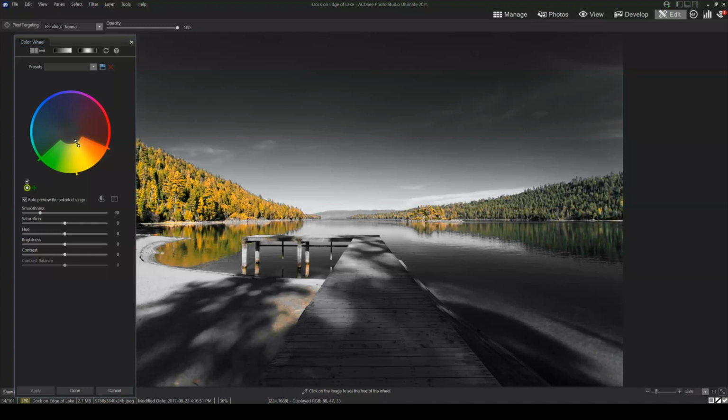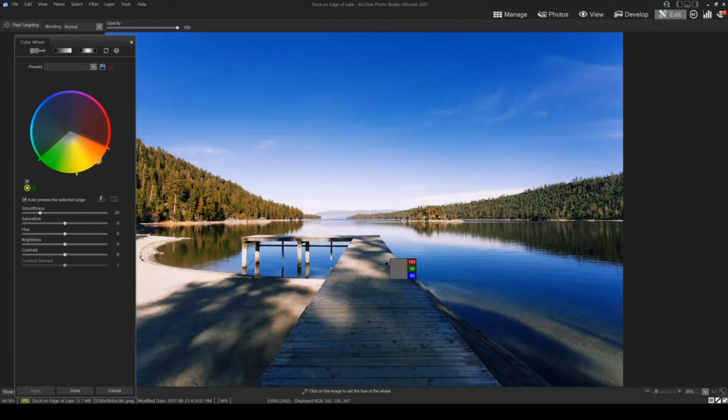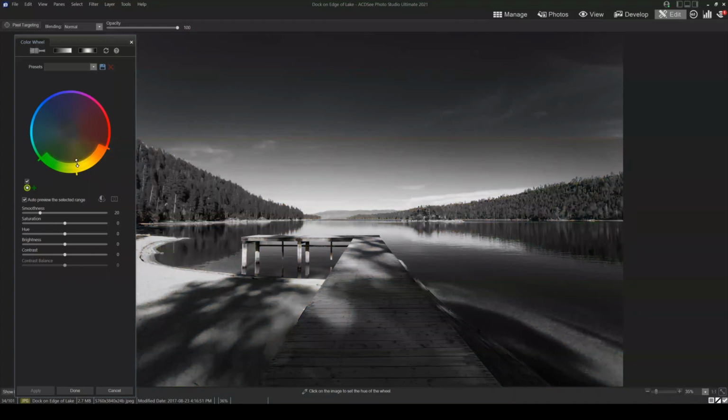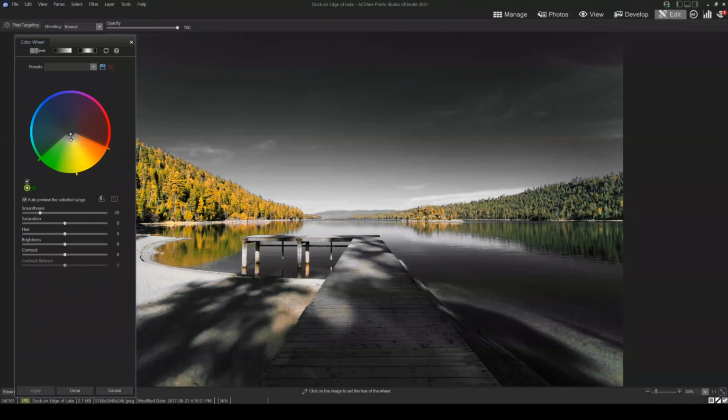I think this is really cool personally, because I've taught a whole bunch of classes on hue, saturation, and brightness. And by interacting with something like the color wheel, it actually not only teaches you about those values, but you're interacting with it in an autodidactic sense.